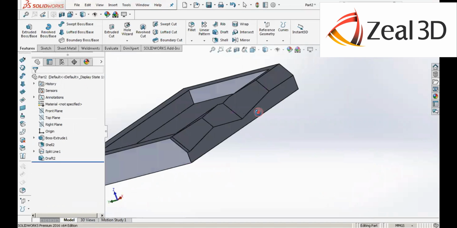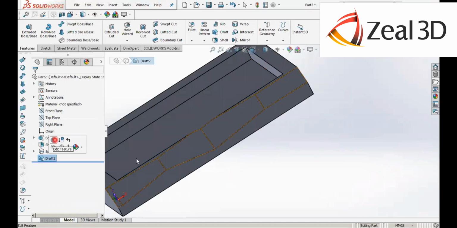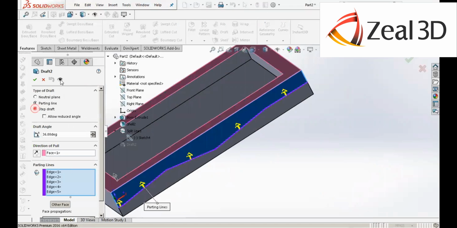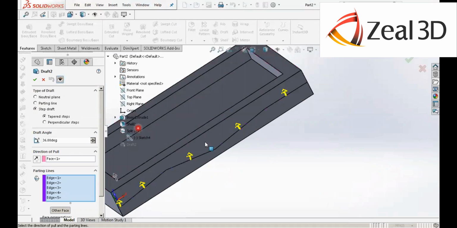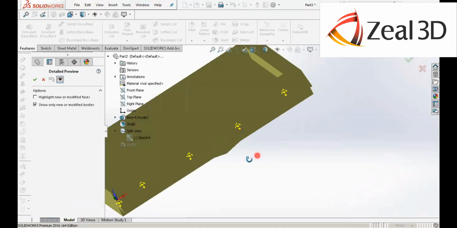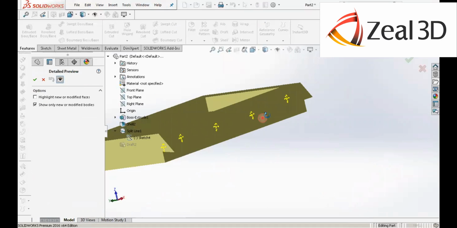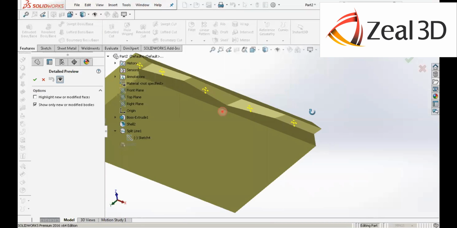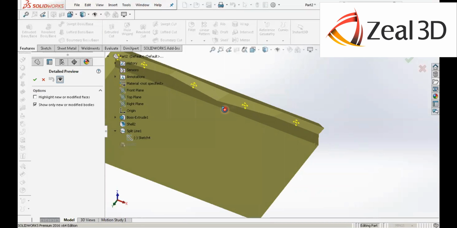As we have seen on the screen, both the types of drafts vary by altering the neutral plane face. Now in the parting line draft, we just differ the neutral plane face which we have selected as per the thickness, but in a step draft we provide a step onto the sketch contour which we have selected, or the parting line which we selected.